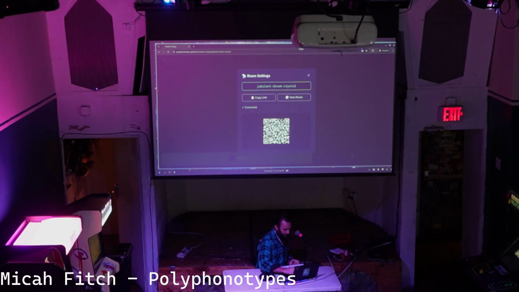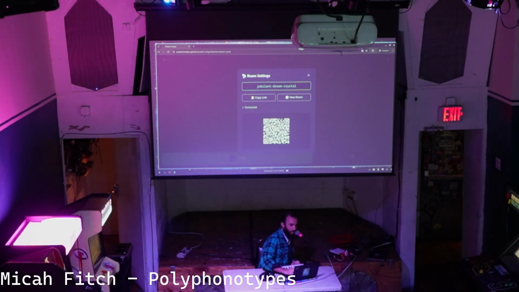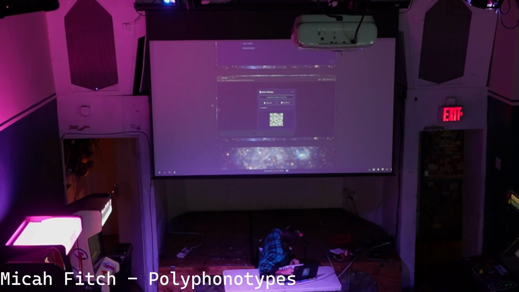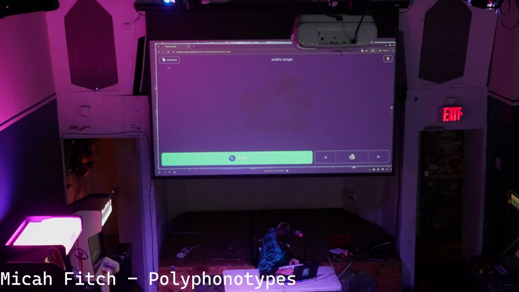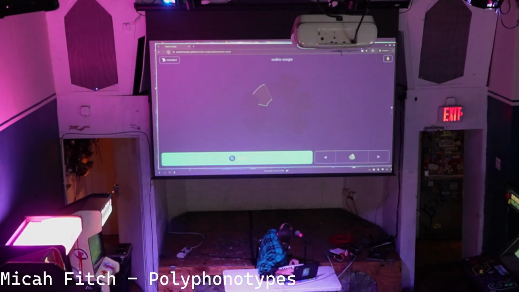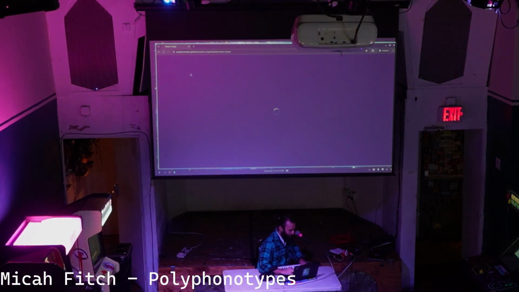Let me just make sure everything's working. Has everyone scanned the QR code? I'm going to wait. If you want, you can type in jubilant-dream-crystal. That was random, but I liked it. Okay, is it not working? This is experimental. Oh, good. I'm actually not connected to the right one. Some people see the avocado and the peanut, but I don't. What's going on? Bugs.